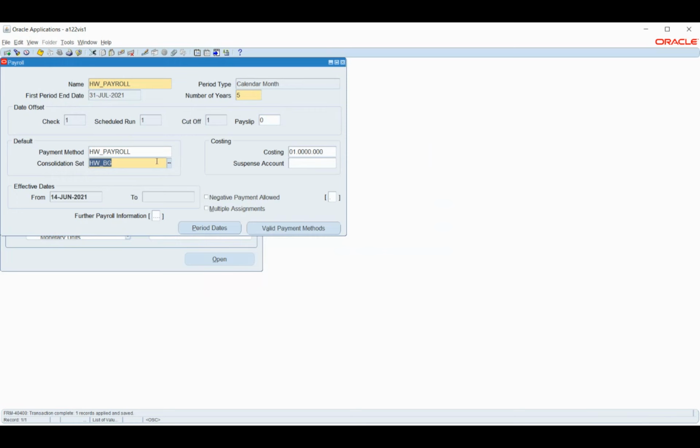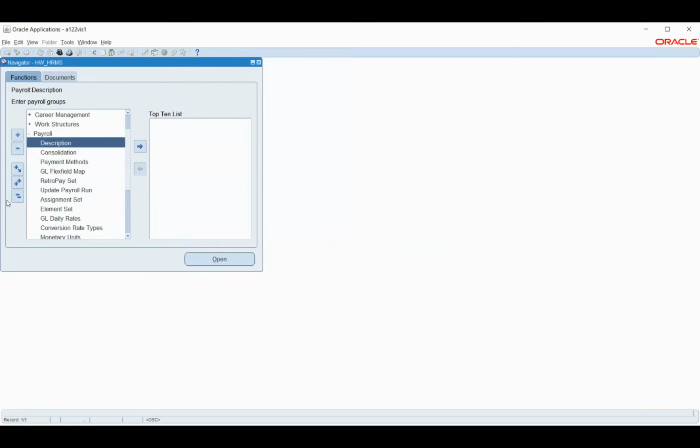So this becomes our default payment method to process this payroll using the HW payroll. Now, if I want to enable a different payment, so let's say I'm also making the payment in cash, I will have to create it again using this option called payment method. However many methods we have, we will have to create them manually. So that's about the payment method and the payroll organization setup.